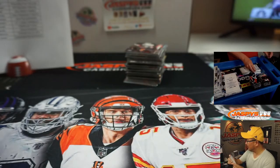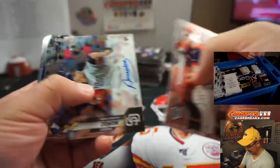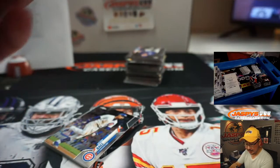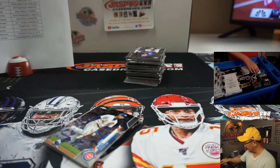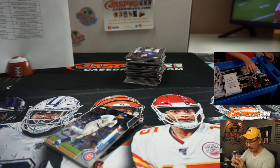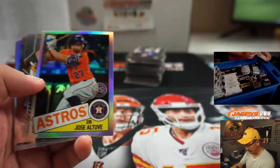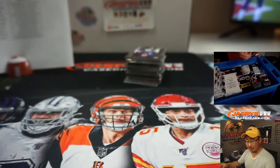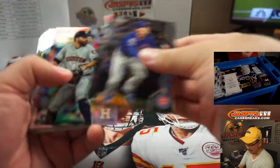I feel like Tyreek Hill's name hasn't been called much — DeMarcus Robinson, I don't think they're there. Kelsey knows how to catch touchdowns. And we got Andres Munoz rookie auto for the Padres — that's going to be for Nick Stober. I think Carter Keboom's got some upside, let's just say that. Not like Juan Soto or anything, but Carter Keboom, Trey Turner, Victor Robles, Juan Soto — I think those are the young core of the Nationals.